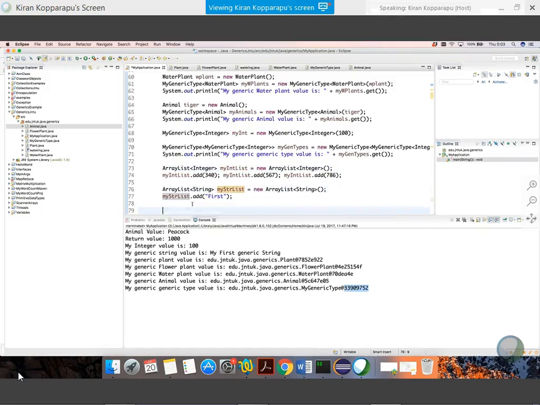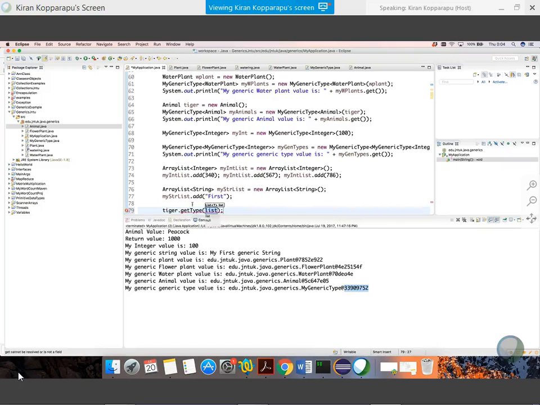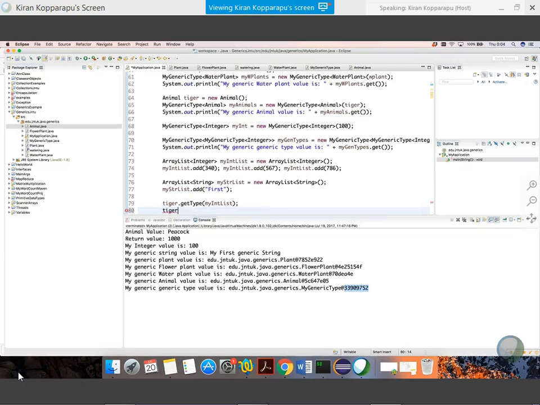So what we could do is tiger.getType. Here you could see this one, and then the list would be my integer list. That's it. And the next one is tiger.getType with my string list.